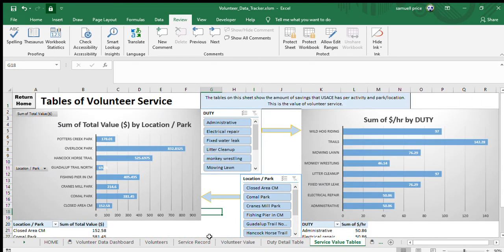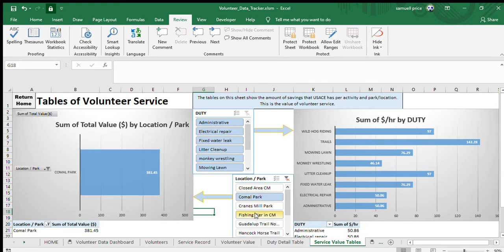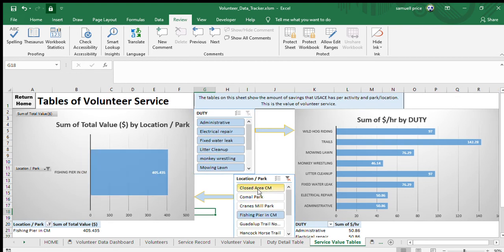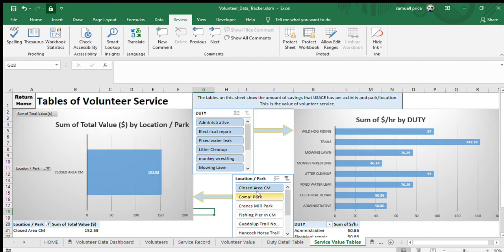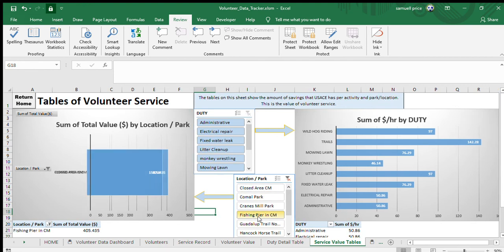Then we have the service value, the financial value to the Corps. This one's for this table. We can go through park and see where the most value is and which location has had the most financial input by a volunteer. So if we go to Fishing Pier, oh look, we got $405. Why are we spending so much money there? We need to find out what's going on.